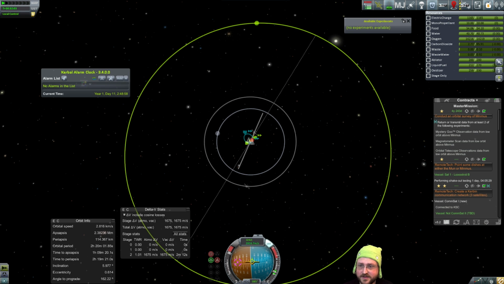What add-ons are we using? We're using the TAC life support, RemoteTech, KIS, KAS, ScanSat. We're using a lot of things. So we've got antenna ranges, communication ranges to worry about. We've got life support limitations. We've got all sorts of extra realism, which is cool.